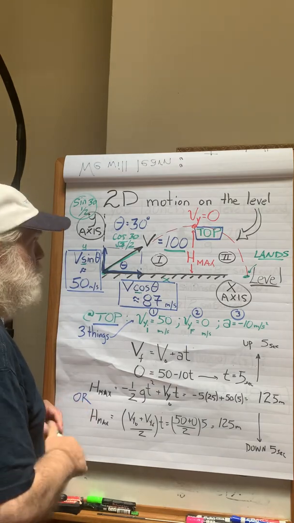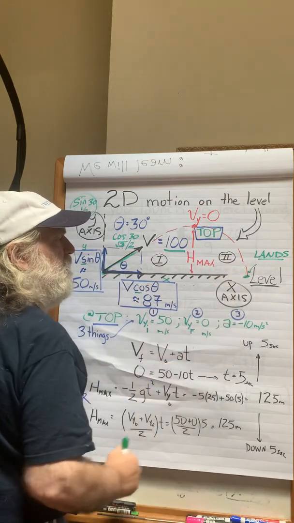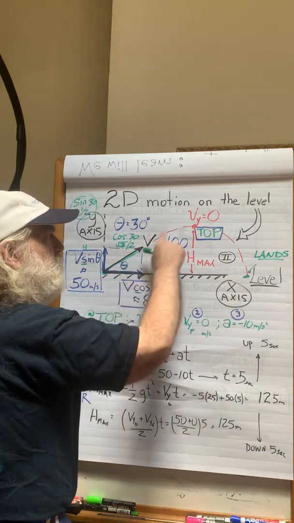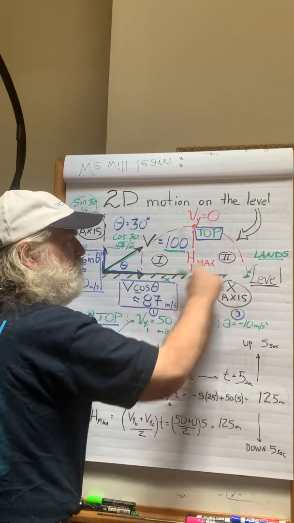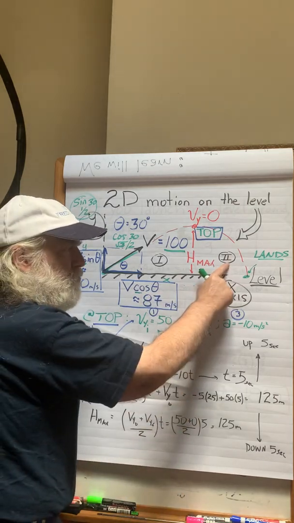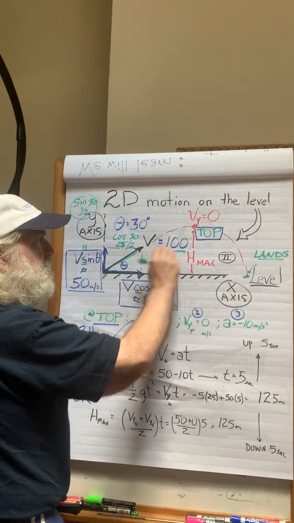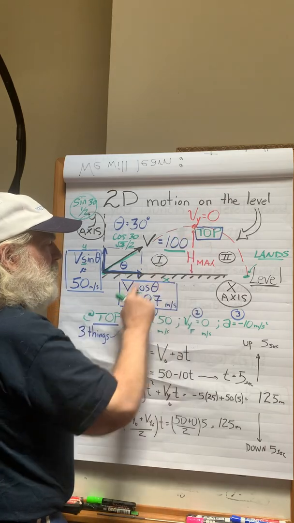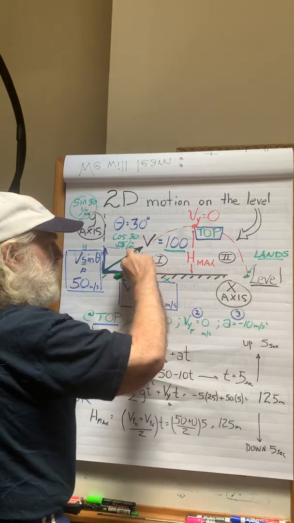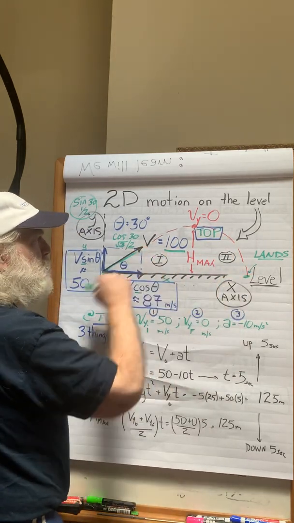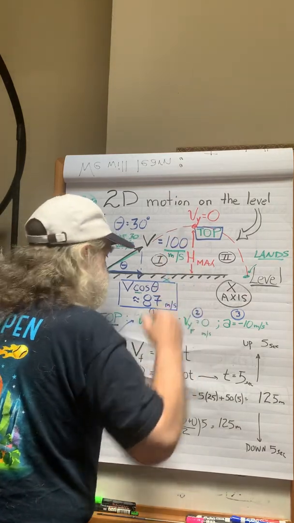So let's talk about it. We could realize that there's symmetry in this launching. That is to say, what goes up must come down. So what I've labeled as Roman numeral 1 is the same as the motion in Roman numeral 2, but it's reversed. It's going up here and coming down here. It starts at 100. It comes to the top with a Vy of 0. It still has an 87 meter per second forward velocity in the x direction, and it lands as the mirror image of this at 100 meters per second. And units are important, so we write them in.